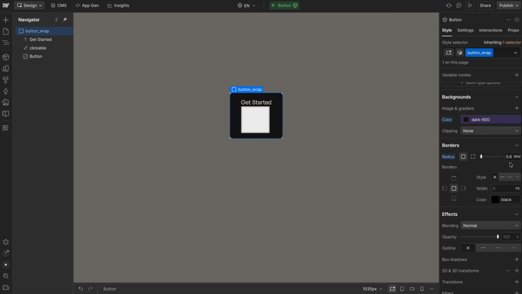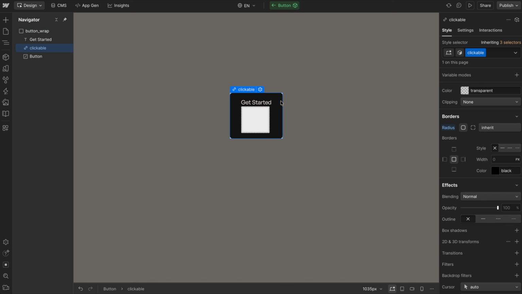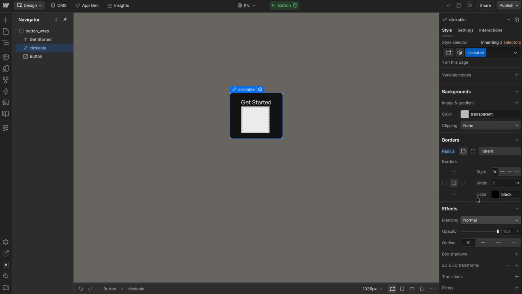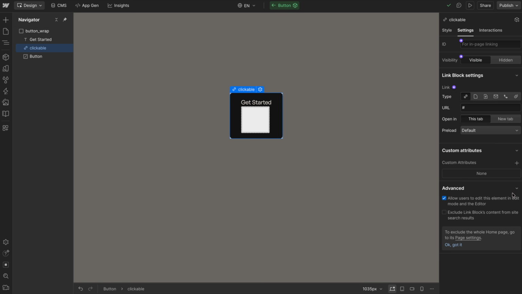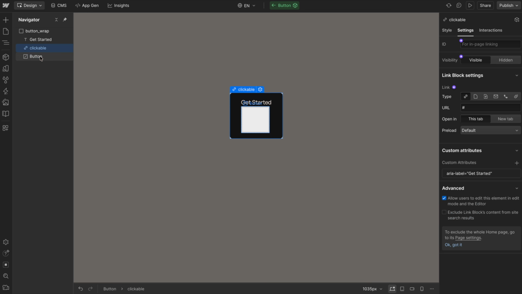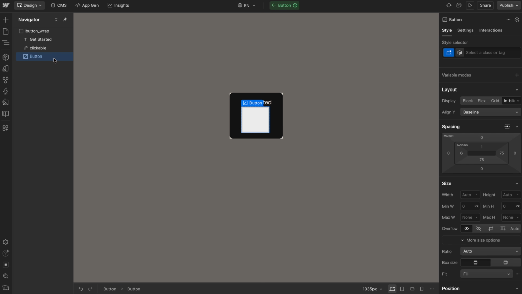That's important because when we tab onto that link or button, we want the outline to match the rounded corners of that parent. And so now that we have that set, let's go ahead and give this clickable something like an aria-label. And we'll go ahead and set the text to say get started. And we'll go ahead and do the same thing on this button. So we'll give it that aria-label under custom attributes right here. And we'll go ahead and set it to get started. And so that way, when a screen reader user tabs onto the link or button, it reads that text to them. And I'll give that button that same class of clickable.